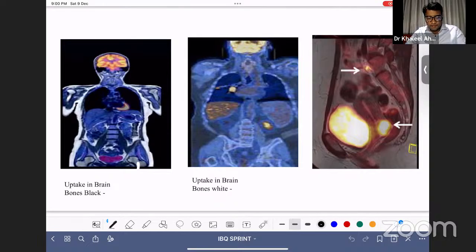Hello, I'm Mega Prasad, and this is an IBQ spread series where we'll try to cover 25 most important images. My focus today would be on GI imaging and some interesting cases and images related to radiology of GI imaging. We'll also do some nuclear scans and some angiography images. We'll keep this session very brief, 25 to 30 minutes, but we'll try to cover a lot of images.